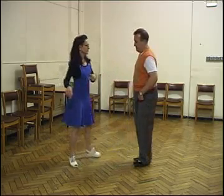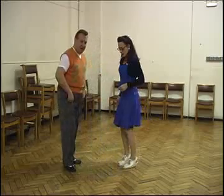But now what we're going to talk about is the posture. So very, very quickly, the style that we do is based around an authentic 1940s Lindy Hop style, and we don't dance it upright like this. It's got a pike and it's got a posture, so we're going to talk about that now for a second. If we're both facing each other, we'll do it this way around here so you get a better view.